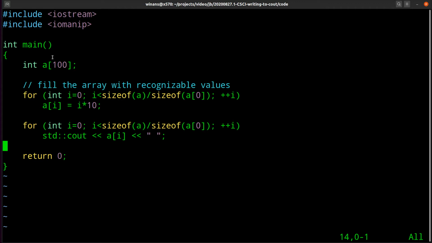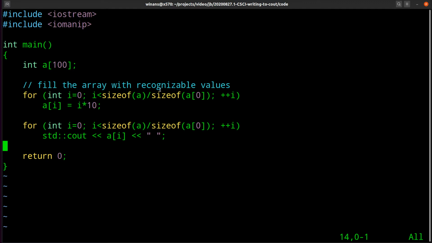This allows me to change this size without having to go around in my code and change all the dependent sizes. It also allows me to do this without defining a macro that says the array size shall be 100 and then using that macro everywhere, okay? You could argue either way. I just wanted you to see this particular technique. I use it from time to time. It can be useful. This only works, of course, if you have arrays.